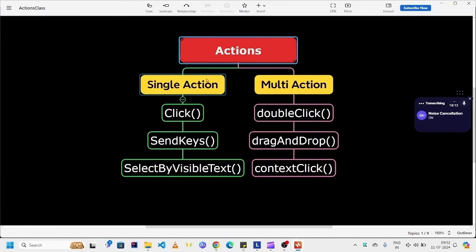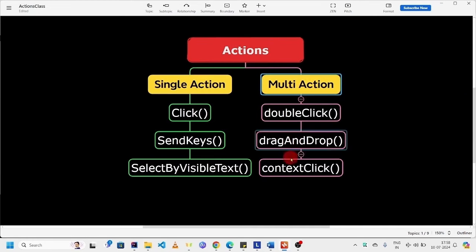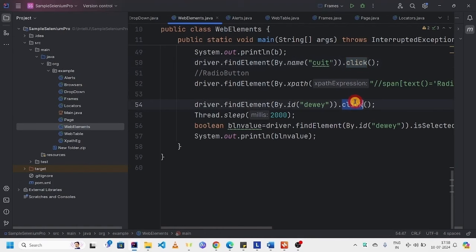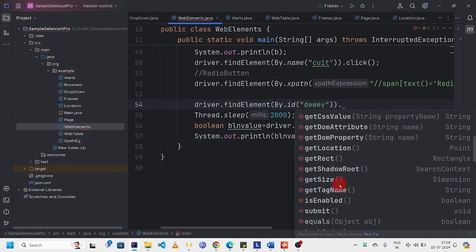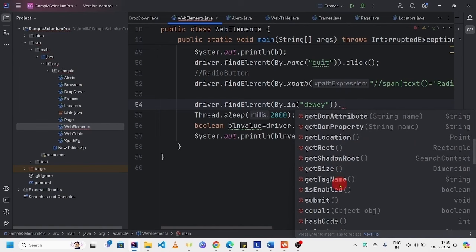WebDriver element supports only single actions, but it doesn't support multi actions on any element. If you notice in the script, just let me show you. You can see here, it is showing methods like click, sendKeys, getText, but there is no method like double click, drag and drop, context click, etc. What does it mean?